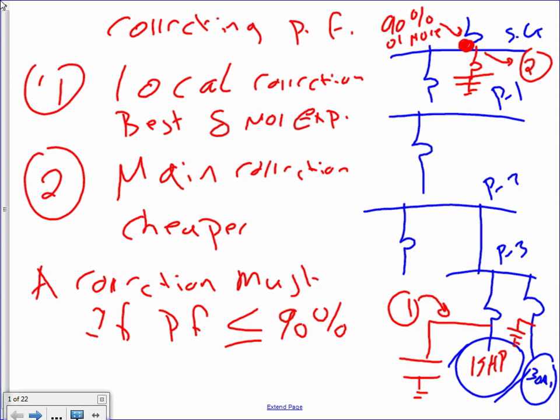The bad news in power factor: every time you walk into a building, if you want to know which one is the worst in terms of power factor, it's motors. Wherever you have a motor, you add a capacitor. A lot of engineers specify: every time you have a 15 horsepower motor or larger, you throw a capacitor right by the motor. So what you do is basically correct the power right at the point of the offending. That's method one of correcting the power factor.